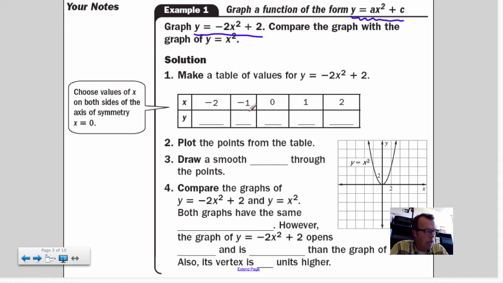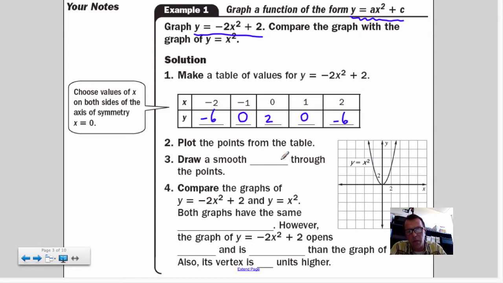You can fill in a table, right? And that's always a good idea. If I plug in 0, I get 2. If I plug in 1, 1 squared is 1, right? Times negative 2 is negative 2. Plus 2 would come out to 0. And then you should not have to plug this number in again. You can see these are points of symmetry. That's also 0. Right? They're the equal distance from the axis of symmetry. If I plug in 2 here, I should get negative 6. And then this guy is also negative 6.